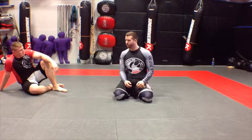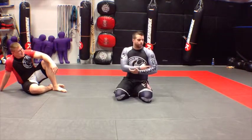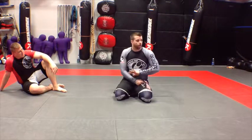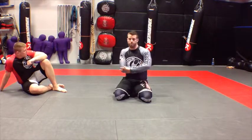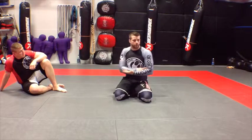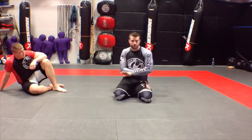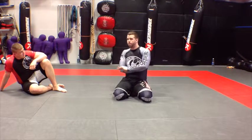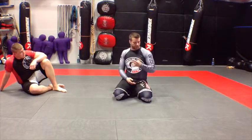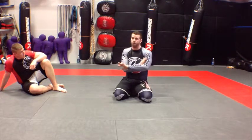Okay? Get over the admiring, and we're going to get down to the technical details. Now, I want you to look right at that point, and then turn your hand over. See how it fills in? When you turn your hand up like this, when you supinate, it opens up a little pocket there. When you turn your knuckles up, it fills in. That's called supinator brachialis, that muscle that's filling in there. It's the muscle that does this motion for you, most powerfully anyway. And when your knuckles are up, it fills in.